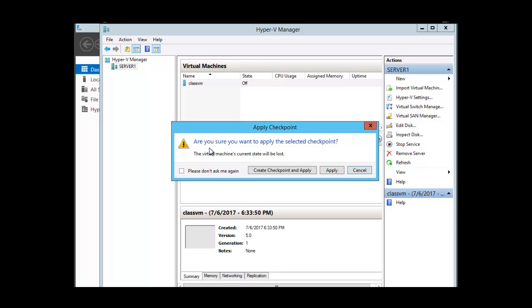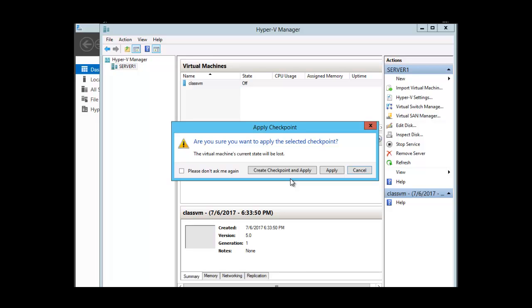And Windows is going to ask you, are you sure you want to apply the selected checkpoint? The virtual machine's current state will be lost. So your option is to create checkpoint and apply. That way, you can undo the application of the checkpoint if necessary.